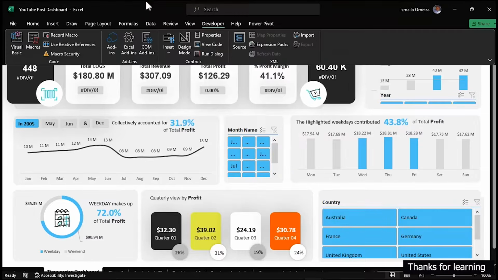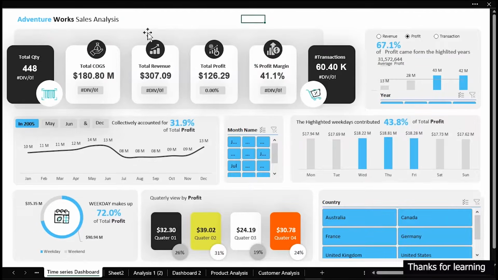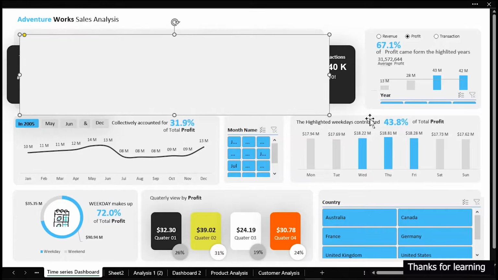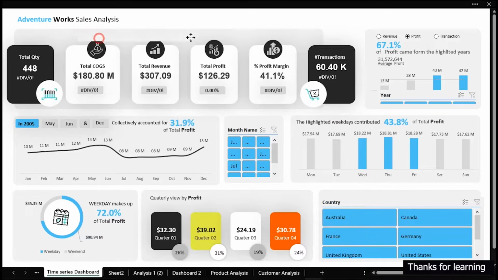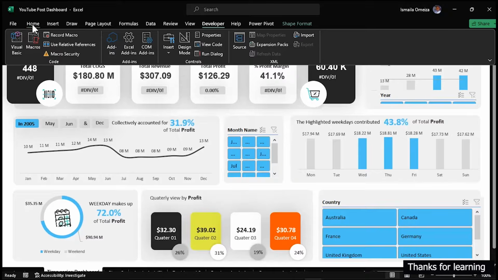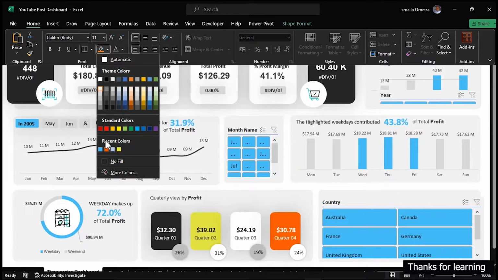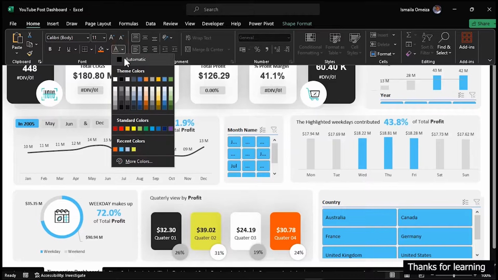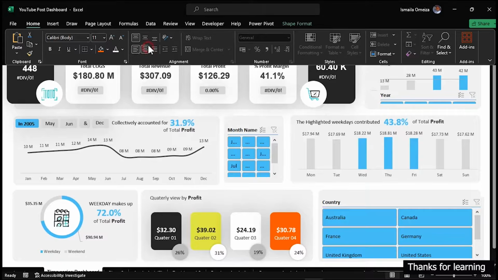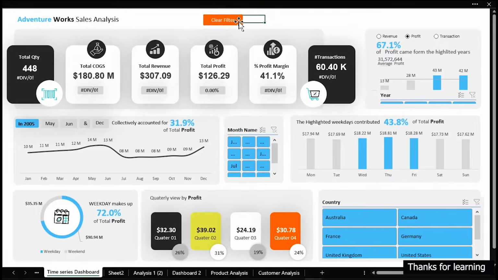So all I'm going to do right now is to go over here, or I can just duplicate this. So bring this over here, make it smaller. So I'll type into it, clear filter. Then let's make the clear filter this color. And we want to use white. So we centralize the text inside it. So this is what we have, right?